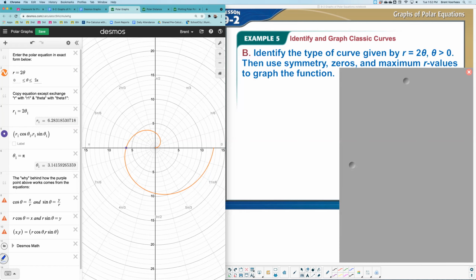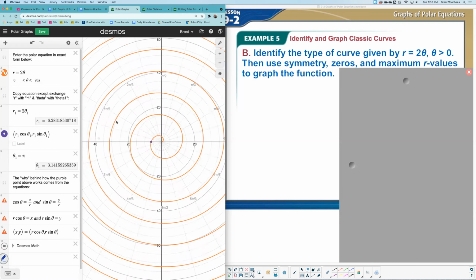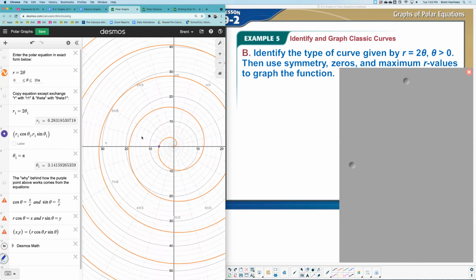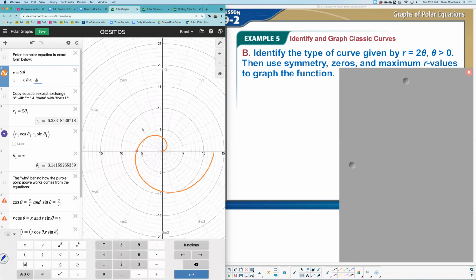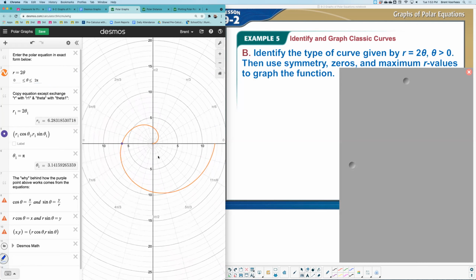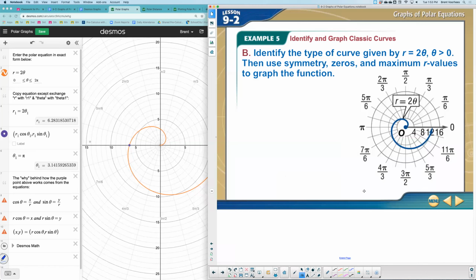And this one's really neat if you just extend it out. Let's graph it for a little bit longer and zoom out and zoom back in. You can get someone hypnotized if you're not too careful on this one. I think that's enough of that before we get sick. So anyways, another cool looking graph in my opinion. This one would have no maximum R values, no symmetry. It doesn't have sine or cosine, so there's no symmetry and no maximum R values.